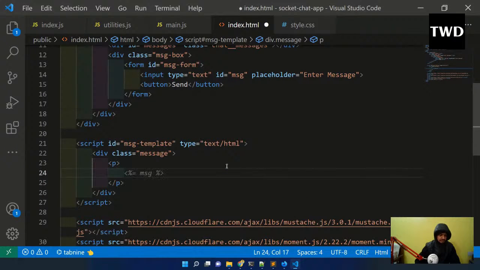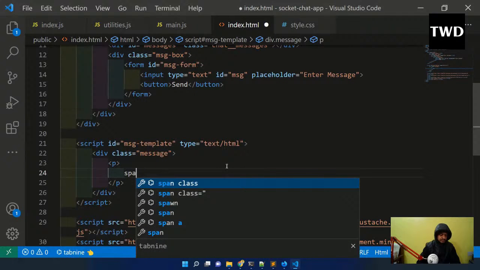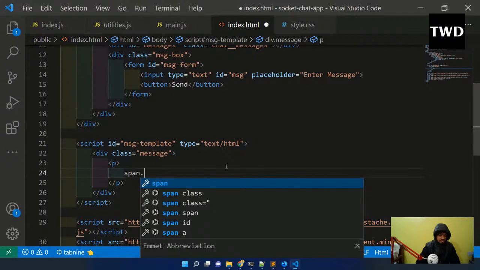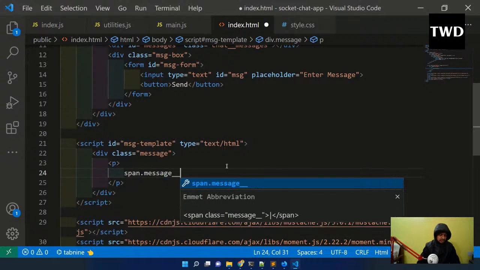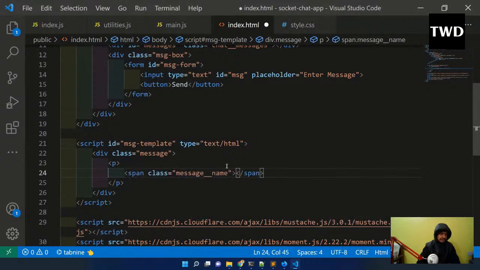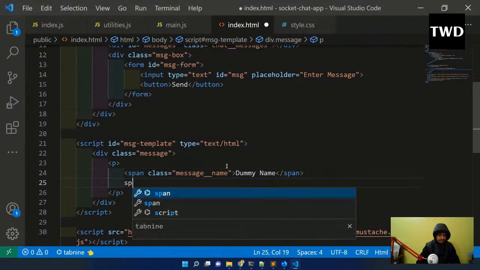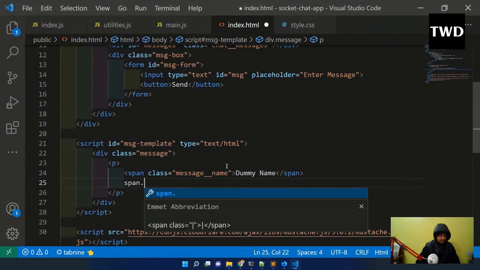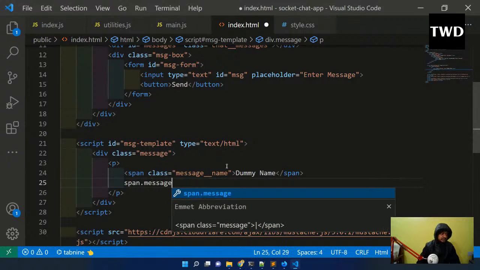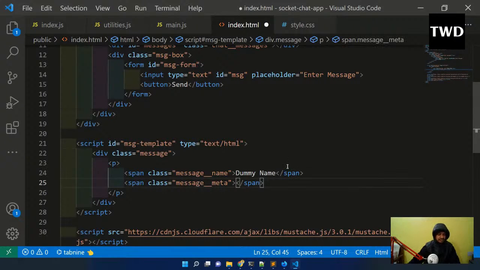Inside the p I will have a span.message_name, and it will have a dummy name right now. Then I'll have a span.message_meta, not the Facebook Meta, meta means anything.